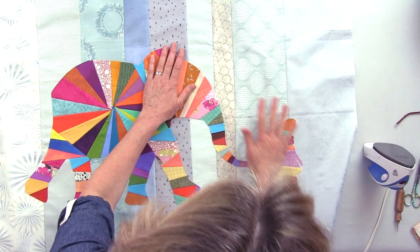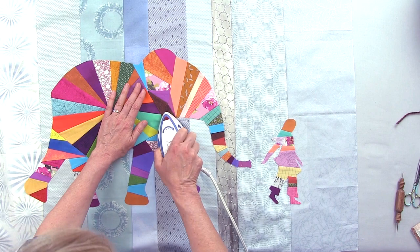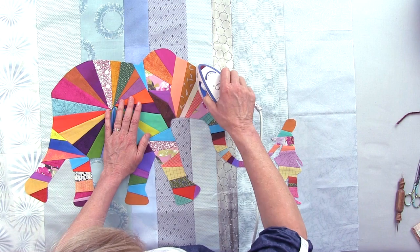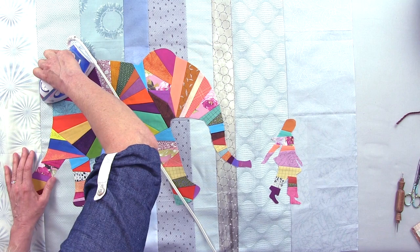And remember, medium iron, not too hot. Just press it down. And it's okay. You don't really want to press the entire sheet on. We're using it as a stabilizer, so you really want to be pressing it where we're going to be sewing. Sometimes I'll put a little secure pin, or you know, a quilting pin to keep it in place.